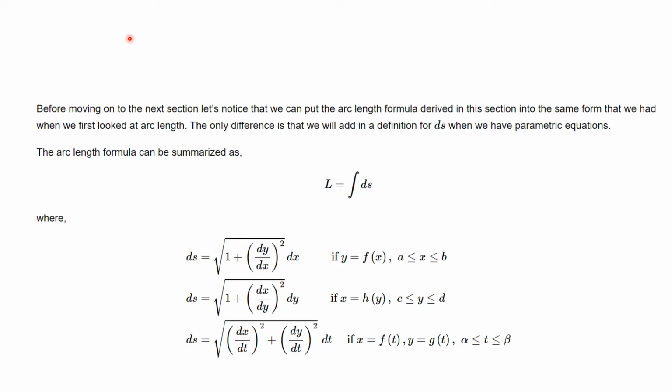Now, as you recall, we concluded the last video by realizing that we now had a third representation, this time with respect to dt, of the arc length differential. Previously we had ones with respect to dx and with respect to dy. Now we have dt. And previously we also used ds to represent surface areas of revolution, and we're going to do that again. But previously we did it with respect to x and y, and now we're going to be doing it with respect to dt.